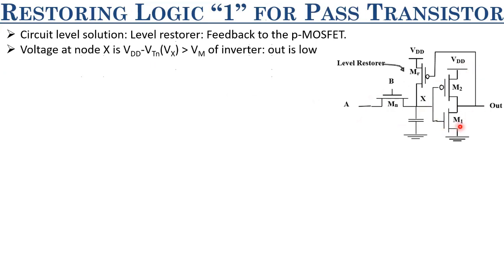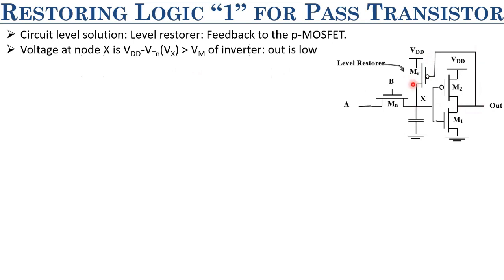However, if we have an inverter connected to this output, like node X, and we are taking feedback from here, what happens exactly is, even if A is equal to 1 and B is equal to 1, the voltage at this node is VDD minus VTN, and that is higher than the inverter switching threshold of this inverter. So even if it is a symmetric inverter and its switching threshold is VDD by 2, this VDD minus VTN at Vx is always greater than VDD by 2. And when your Vx here is greater than Vm, what happens? The output goes low.